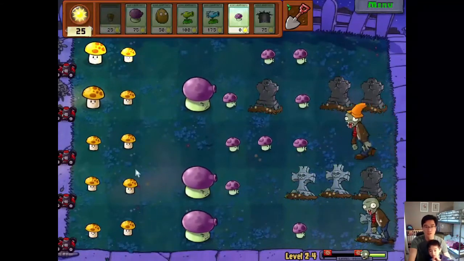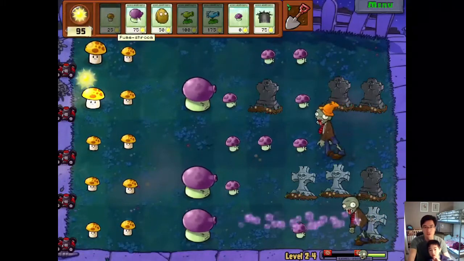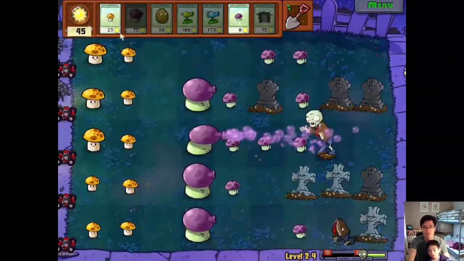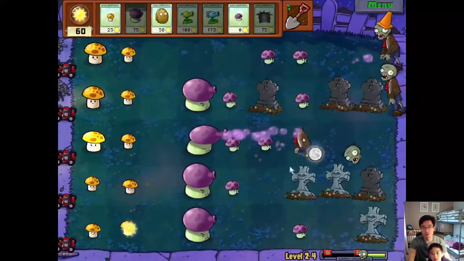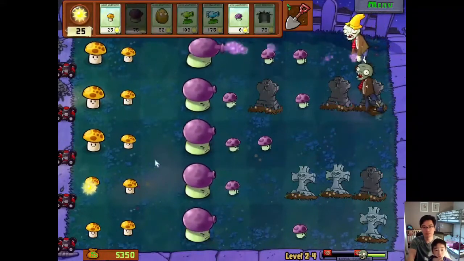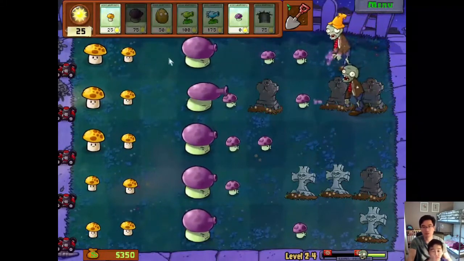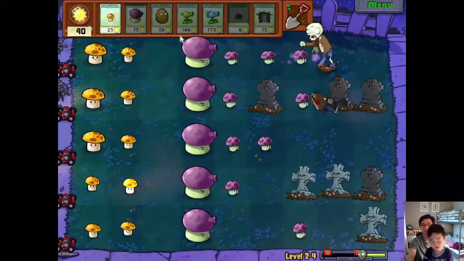Okay, we are done with the economy part. Now we are just focusing on the military part. No coin. Oh, no. I like money. Oh no, you should put the pea shooter. Yes. Okay. Oh no.